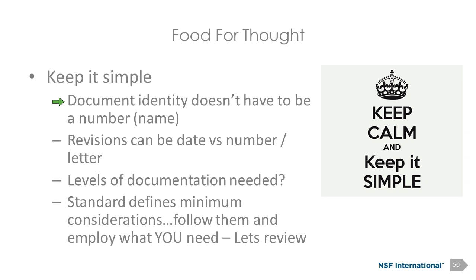For example, receiving inspection form rather than F1023, so that it just simplifies it a little bit more. Revisions can be in the form of a date, number, or letter. Again, I'm a simplistic kind of guy. I like the date concept because at the end of the day, a number is going to tie back to a date anyways in some way. So if we can keep it simple by just going with a date, and we're using one of those more simplistic systems for controlling it, it's probably not a bad thing.